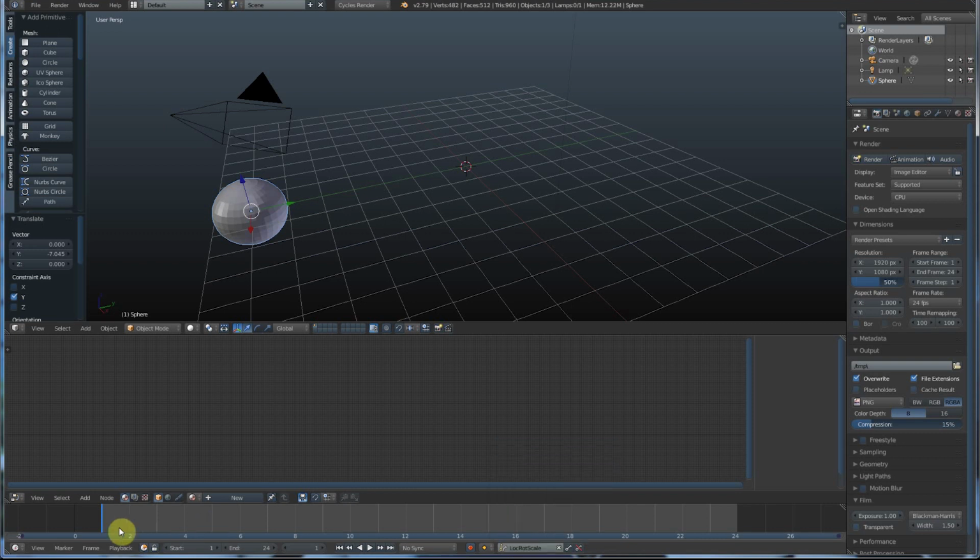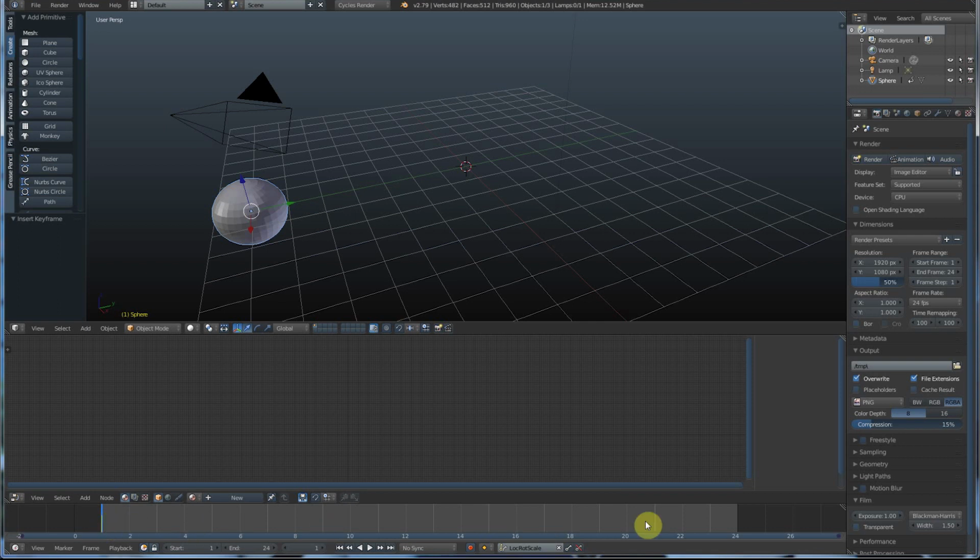And what we're going to do, okay, we're on frame one. This little blue tick shows that we're on frame one. We're going to hit this little key button. Boom. What that did is it puts this little yellow tick mark here. That tells you that there is information at frame one. So it's telling you the location, the rotation, and the scale of this particular object that's selected is keyframed at frame one.